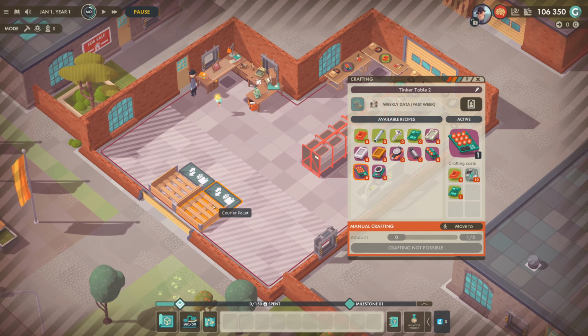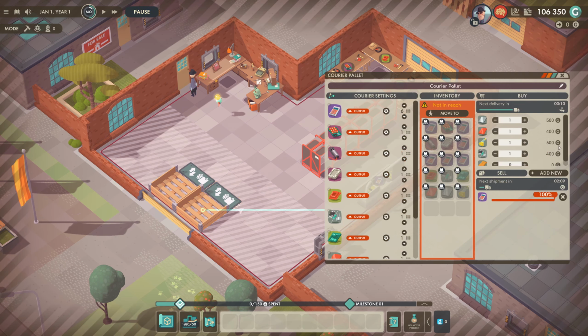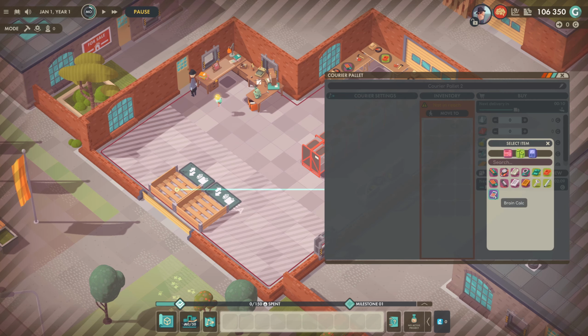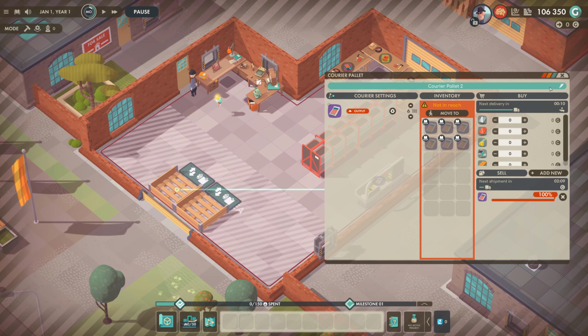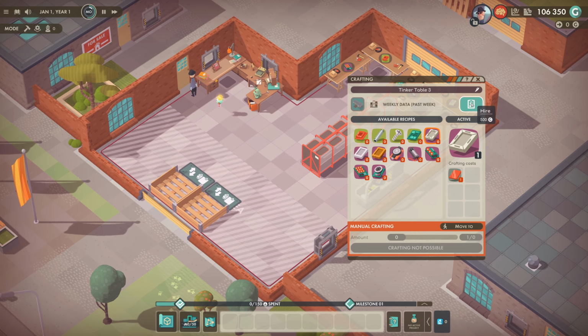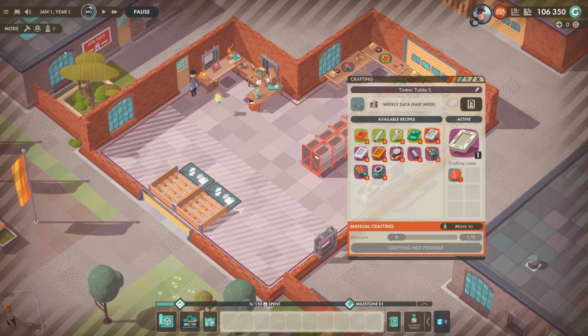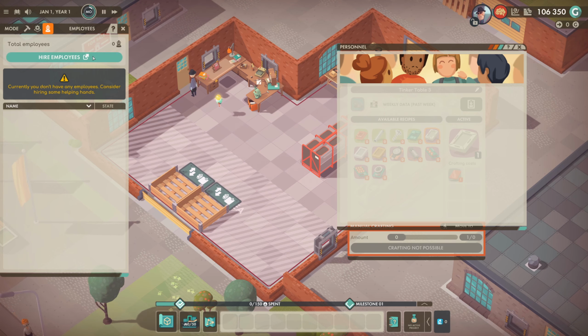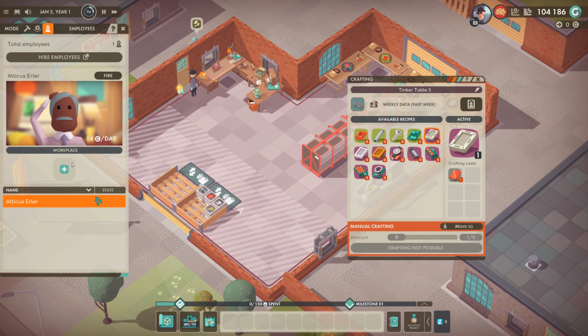Can we please? I just might remove this from here and add to this one, just so this is the one that we sell things and not the other ones. Why can't we hire people at the moment? Employees. Yeah, I'm trying to. Oh, there you go. We have to wait for them to show up here.